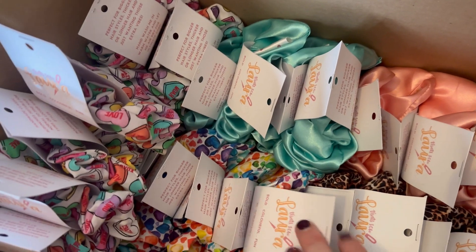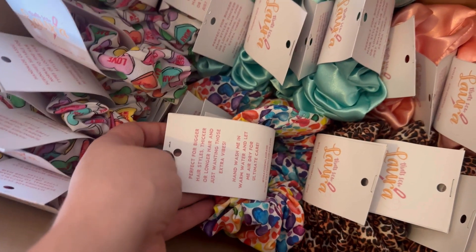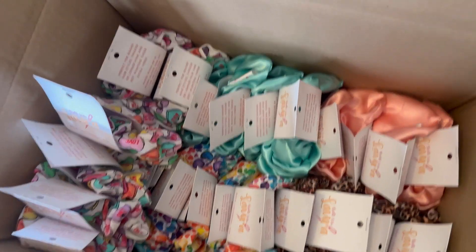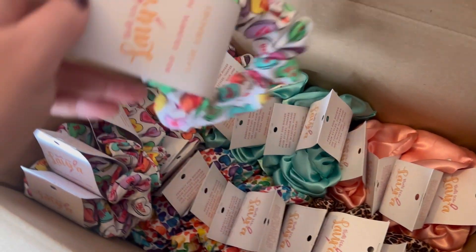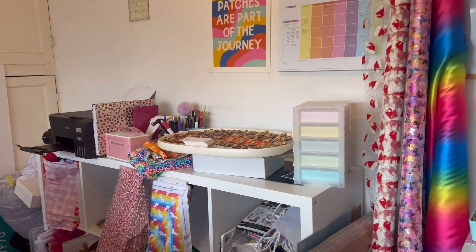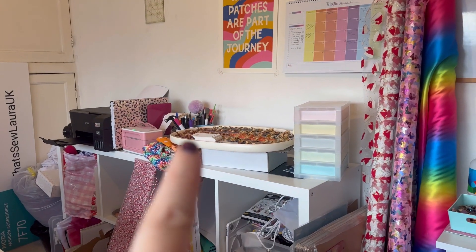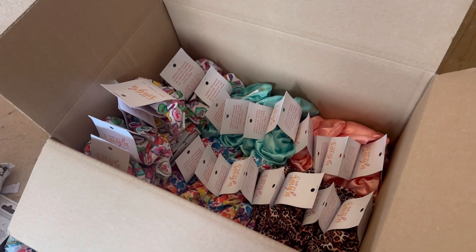Let me show you what I'm doing. This is my wholesale box — I've got lots of Excel scrunchies already packed in here. The labels show what they are, and there's a little bit of information about the product on the back. Sometimes they have the RRP, sometimes they don't, depending on whether the wholesaler requires that. Some people like to do offers and deals, so having the RRP isn't always ideal — also useful for gifting purposes. I've also got a ton of clips which have just been curing — they've all got to go on backing cards, then be wrapped and go into this box.